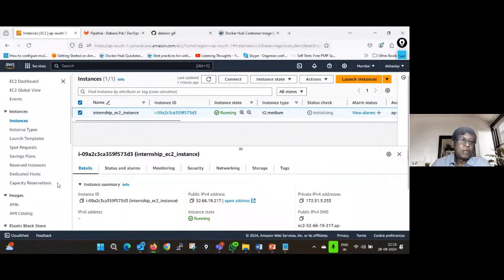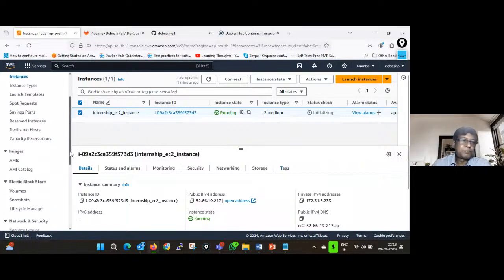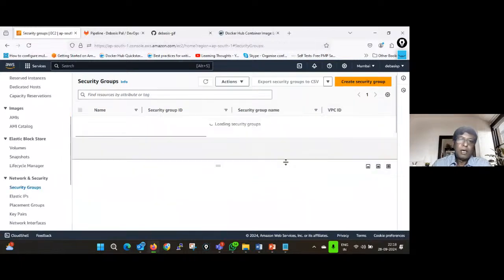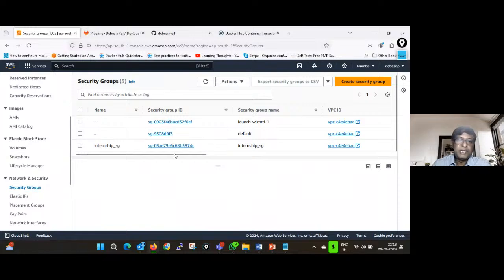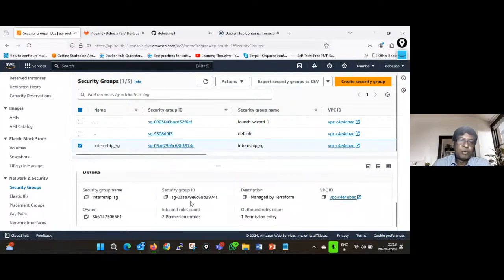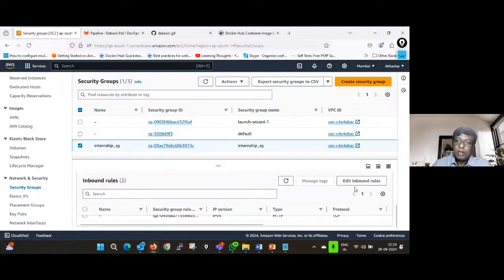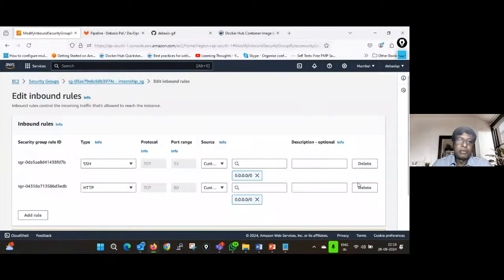And what about your security group? Earlier there were 2. Now you will see that there is one more added because you have created this one. So if I click on this and go to my inbound rule, I will edit the inbound rule. Did you see that you have created SSH and HTTP rules?